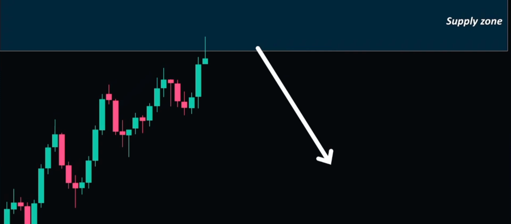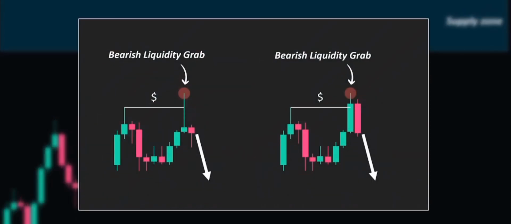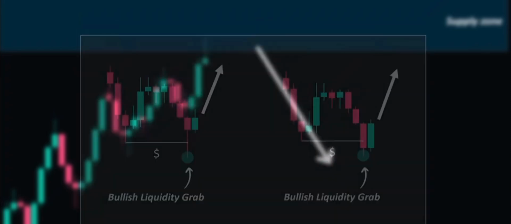However, in this case, we want to see a liquidity grab forming inside the supply zone. A bearish liquidity grab occurs when price breaks above a previous high, but quickly moves back inside the range. This shows that buyers failed to create a new high, and price is immediately pushed back into the range, indicating bearish momentum. Additionally, price has swept the liquidity resting above the swing high, and after the move, we often expect a stronger move to the downside.